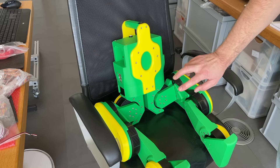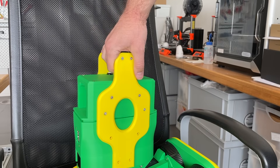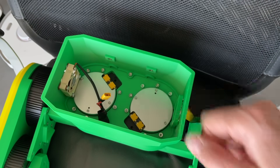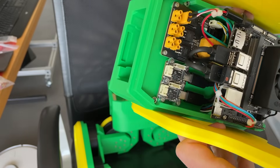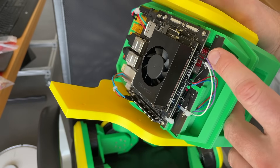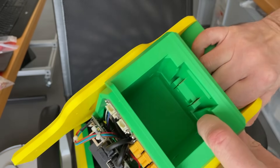Let me show you the electronics — for this we need to disassemble the robot by removing these four screws and the same screws on the other side. Now we can slide the top part off; there is a connector over here. Here we have the fan and two actuators — this is the X825. Over here is the Jetson with the antennas. This is the power distribution board. These are two FD CAN to USB adapters: one for the left leg, one for the right leg. And over there — this red board — is the IMU, connected to the GPIO connector of the Jetson via I2C. There is a place for one battery and this is for another battery.